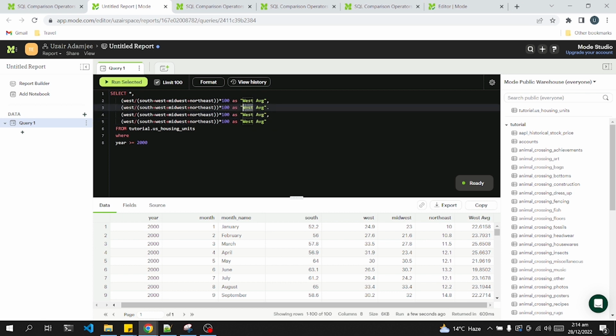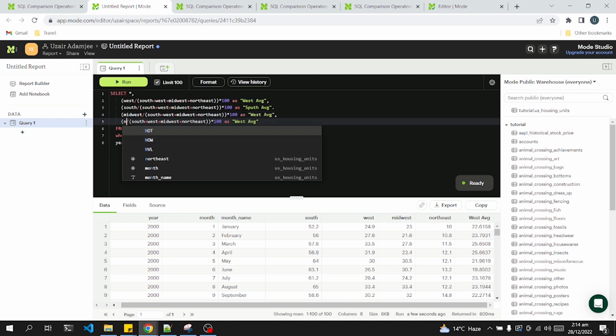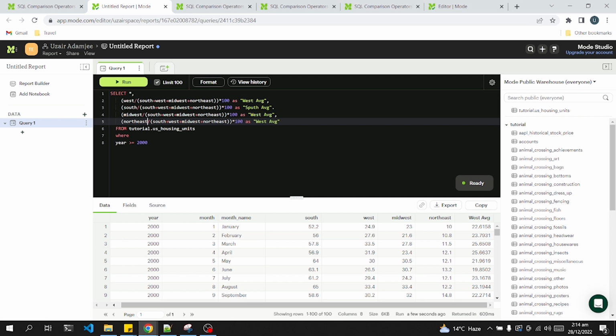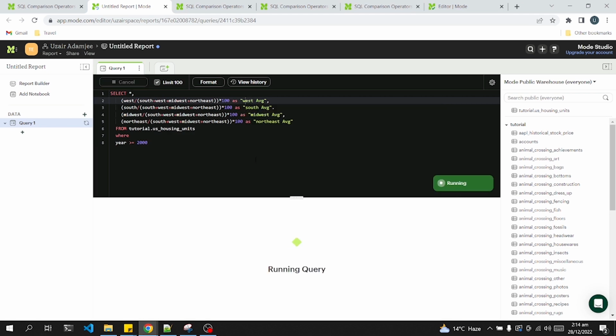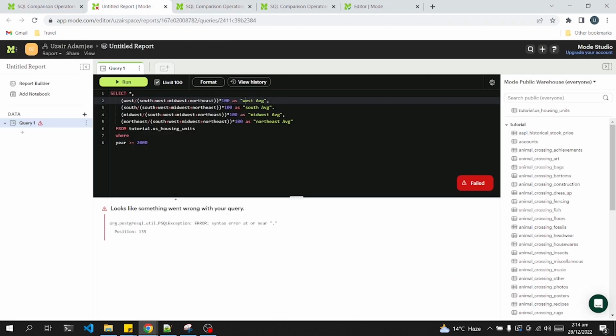Okay, this will be south, this will be Midwest, and then this will be Northwest average.